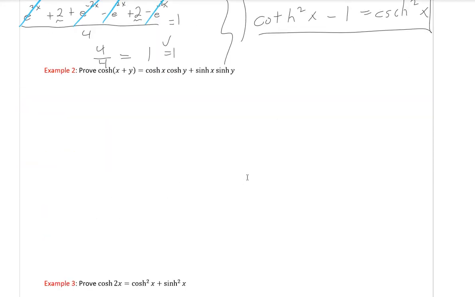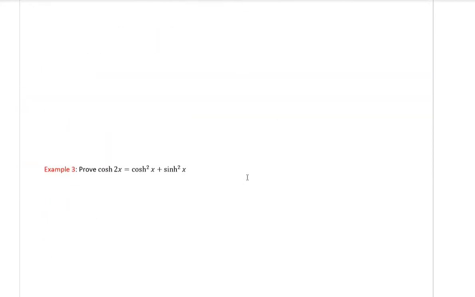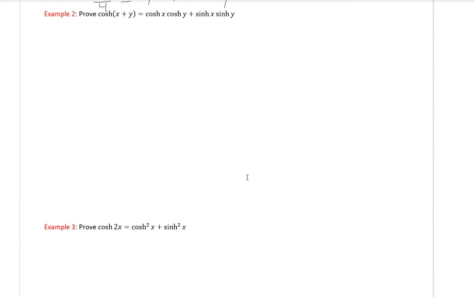Now, a couple other identities we can make. The rest of these two examples that I have here are other identities that you can have, and a lot of the examples on your homework will act like this, where it asks you to prove identities, and you can use anything that you've solved up to that point in order to prove it.